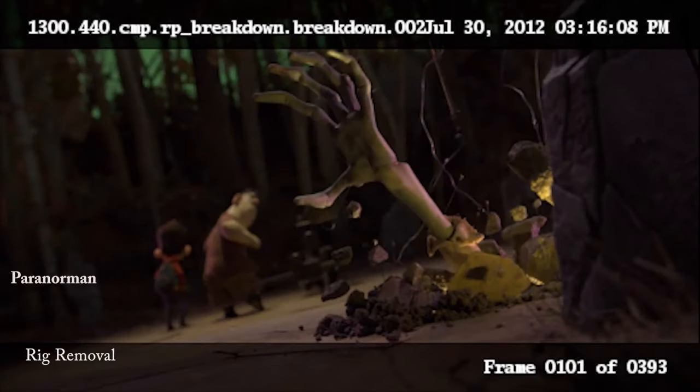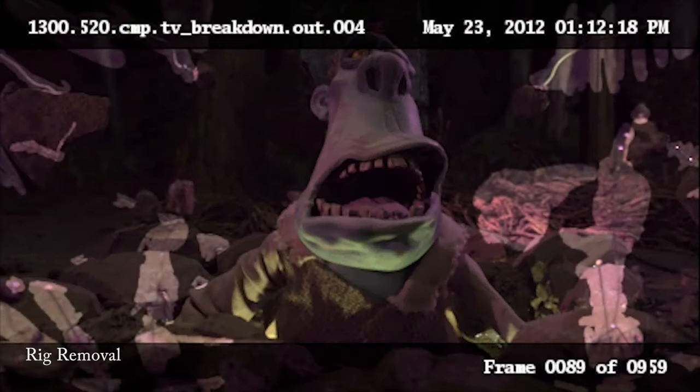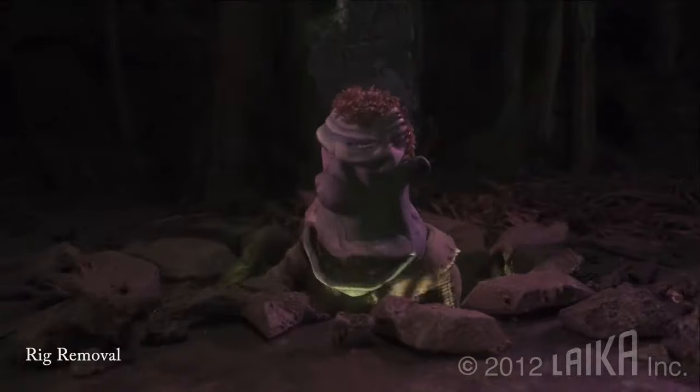Another thing on my reel was the tiny little rigs they often use in stop motion as well. They're almost like tiny pins. That's also something I usually end up painting out frame by frame, because there's no other way of doing it. We might have a clean plate, but usually stuff goes over people's bodies and things. Yeah, those tiny little wire rigs. They're very tiny in real life, obviously.